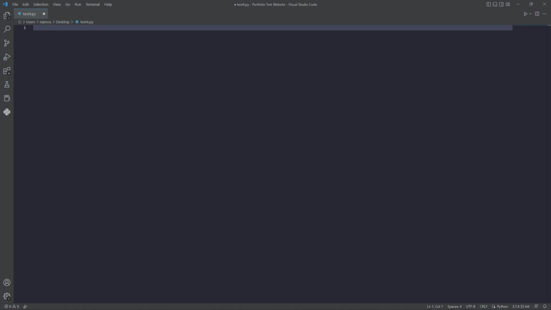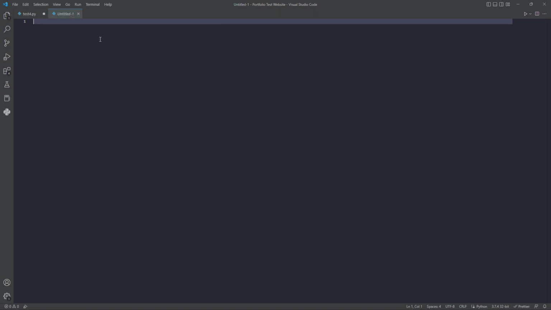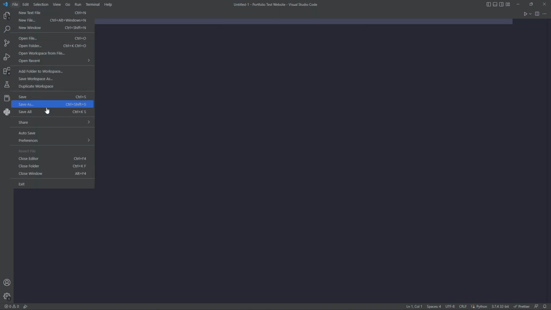So begin by opening up any Python IDE that you prefer. I'm using VS Code, but you can use the Python IDLE, you can use PyCharm, you can use Notepad if you really want to. You can use anything you want. Once you've got your IDE open, create yourself a new file by clicking on File and then New File. Now you need to check that you've got the Python file, and make sure you then go and save it.